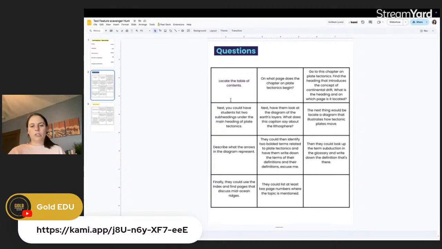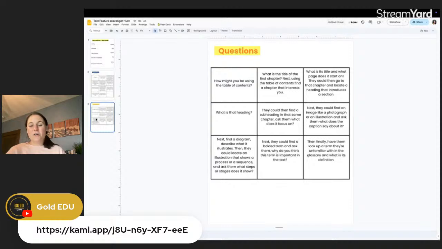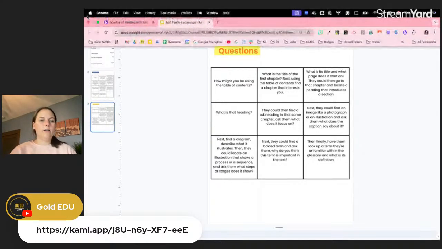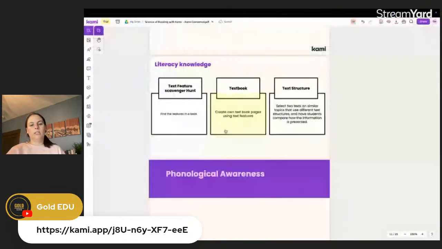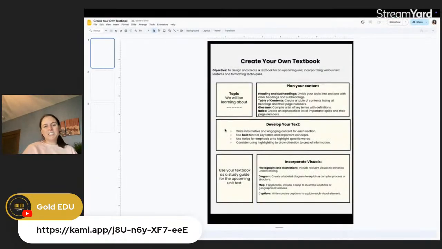So you could change all of these, or if you had and everybody had kind of a different one, you could just come in here and use this more generic version. But again, it's a great way to have your students begin to learn how everything is organized and supported in their learning.